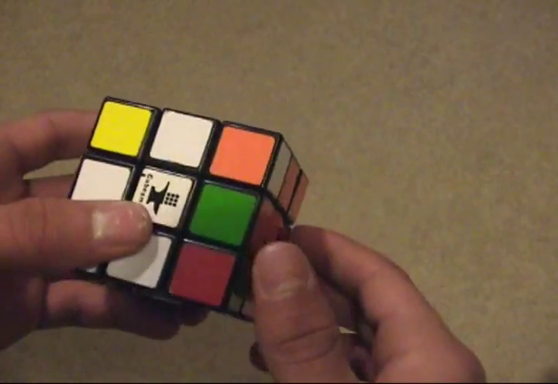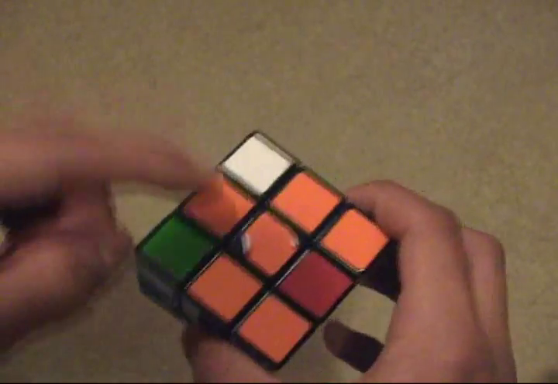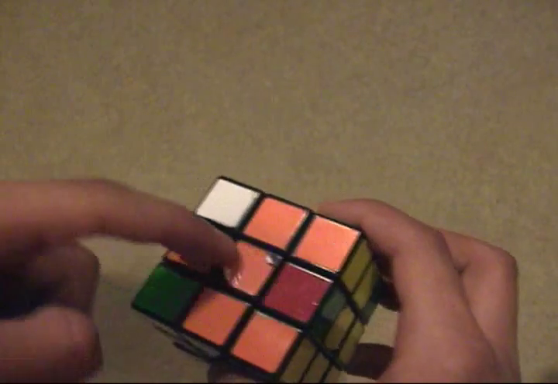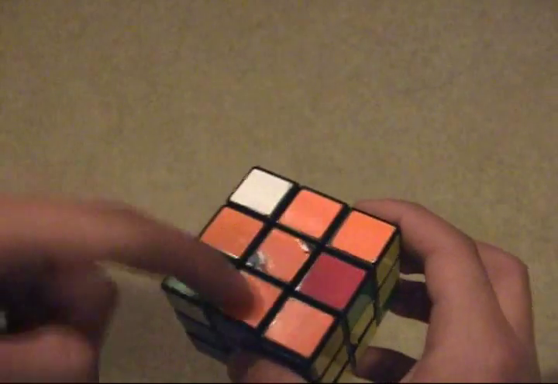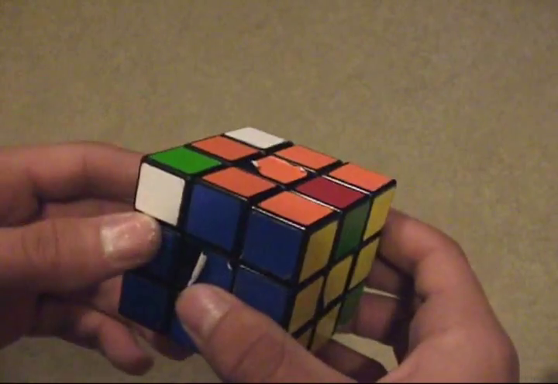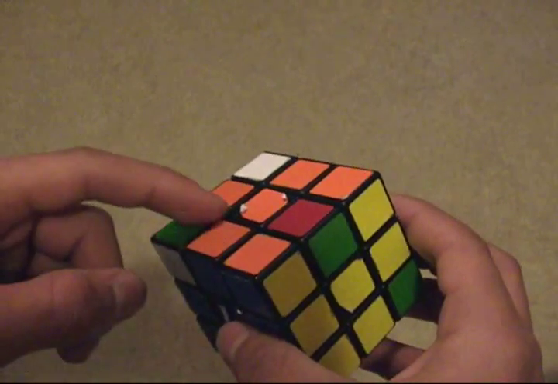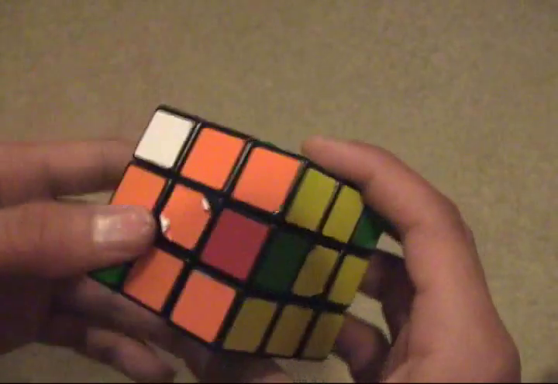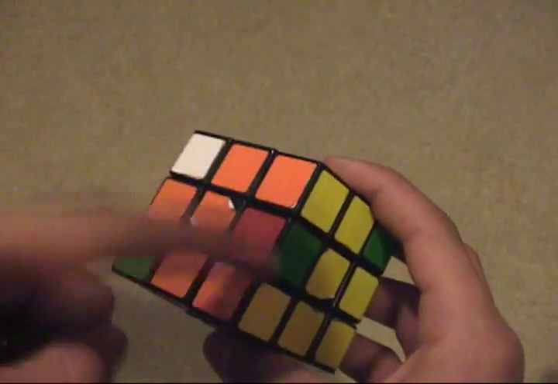Now I'm going to finish the first two layers by building a 1x2x3 block right here. I'm going to solve these pieces. Obviously I'm going to use this pair right here, and I'm going to find the orange and yellow edge, which happens to be here, and place it right here.